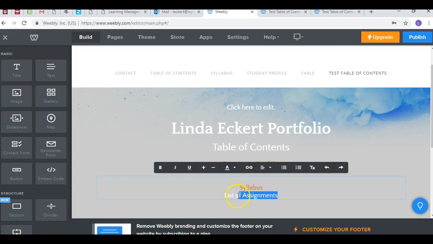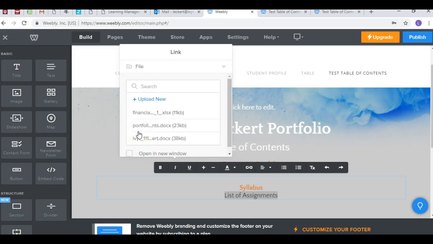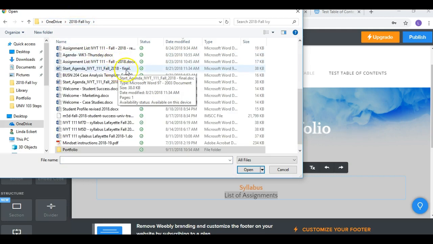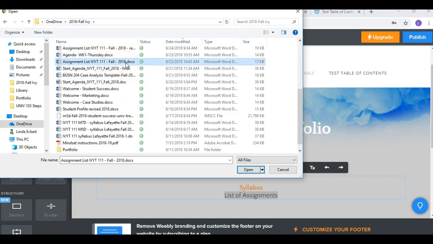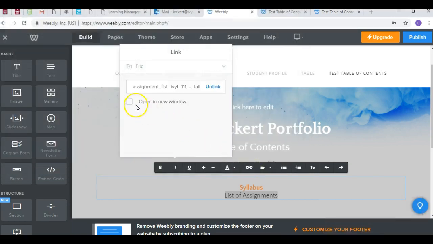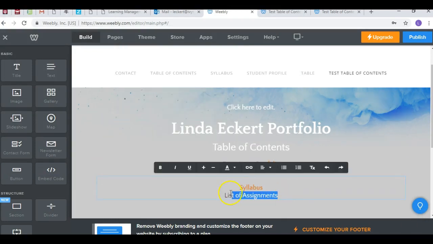So if I highlight this, I go to here, I go to the file, I go to upload, and now I'm going to look for, on my files, a list of assignments. There's the assignment list I gave you. It's also in the course, so you have to download it. Again, open in a new window. And here's your list of assignments.